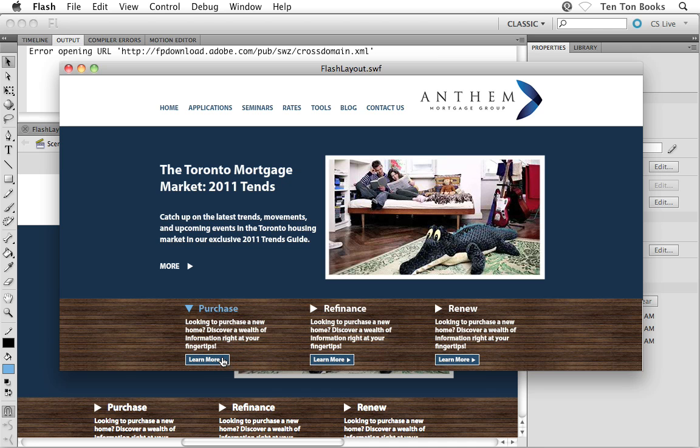Now, I suppose I could take this further, and I'll leave this up to you if you want to take it further, but we could set up a rollover on the Learn More button. You could make that change color. You could make that change to the light blue if you wish. Actually, that would look pretty cool. The other thing that I'm going to leave up to you as well is essentially duplicating what we just did for refinance and renew, because we'd want to have consistency across the bottom there. But anyway, sort of another take on what we had done originally on the More button there. Pretty cool stuff. So again, I like this nice sort of delicate animation there. It just makes it a little more interesting.